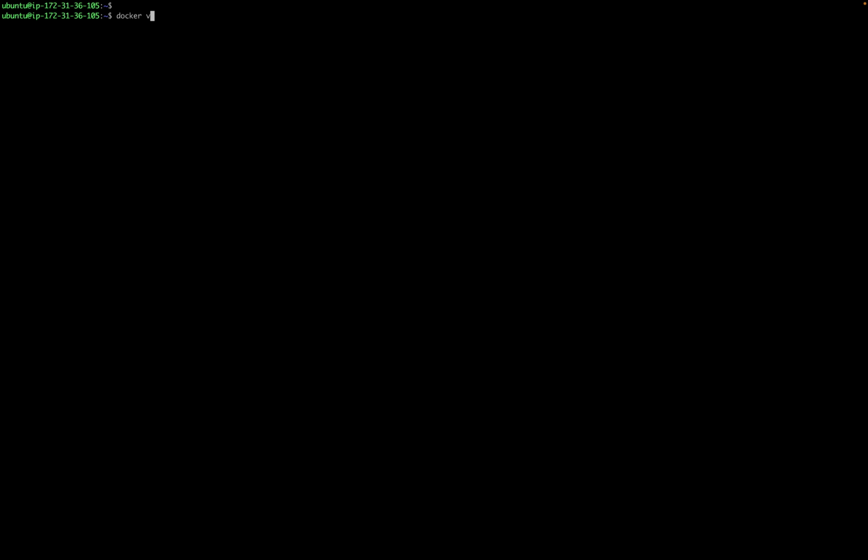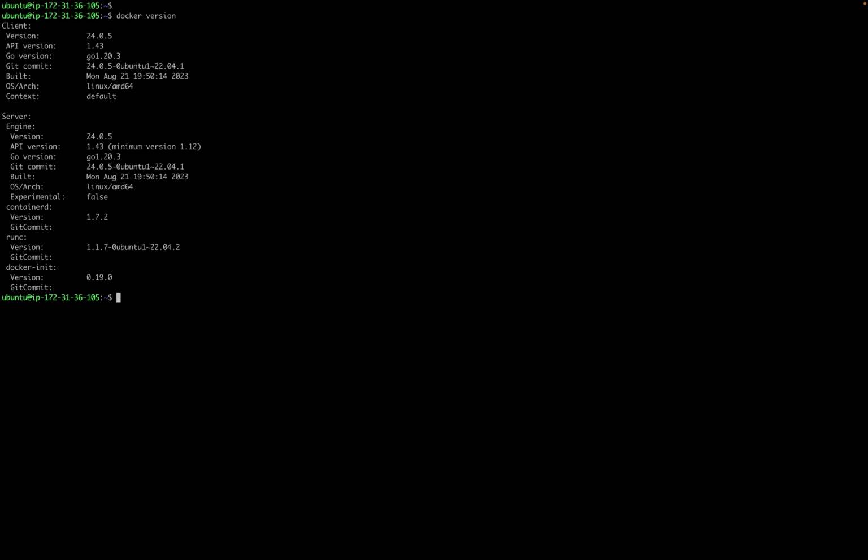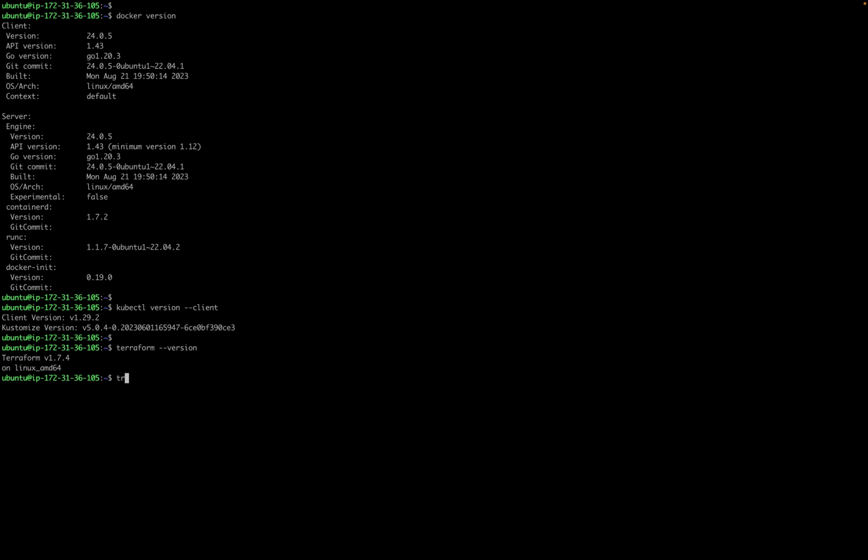So done. Everything is installed. You can see the Docker version, that is fine. kubectl version --client, that is also fine. Terraform version, that is good. Trivy version, sorry, the typo.